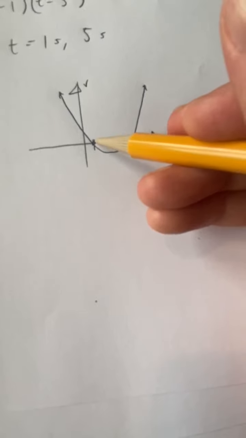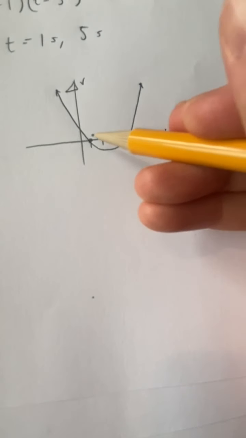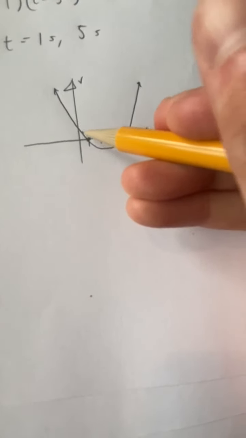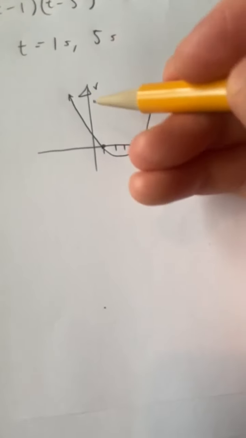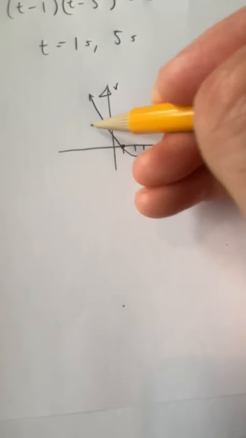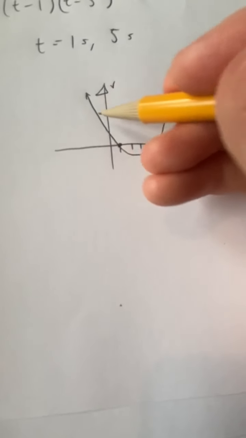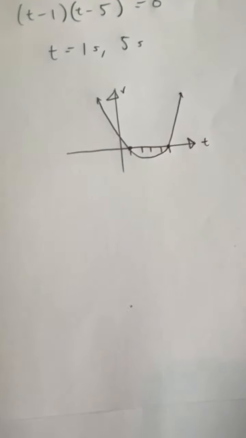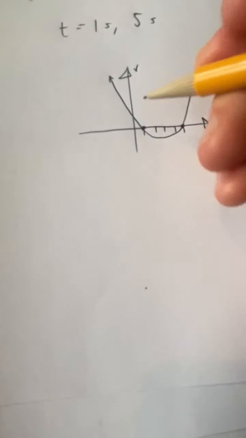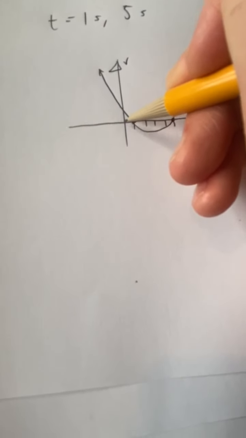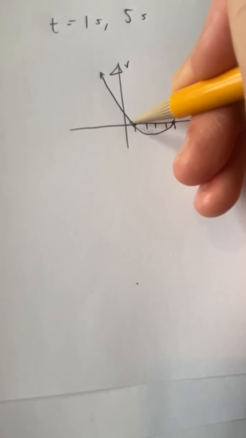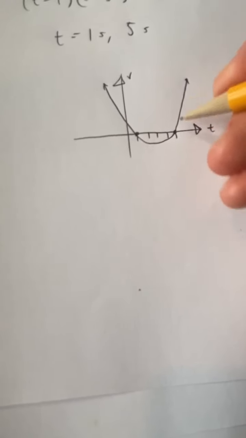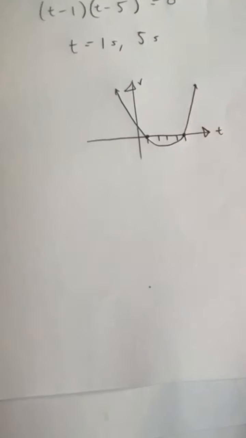So what that means is the velocity is negative here, but anywhere outside of this little trough created by the zeros, it's going to be positive. Of course, the positive velocity to the left of the v-axis doesn't really mean anything because it's occurring at negative time. But we can say that in this little window from t equals 0 seconds to 1 second, we have positive velocity. And then from t equals 5 seconds on, we have positive velocity.